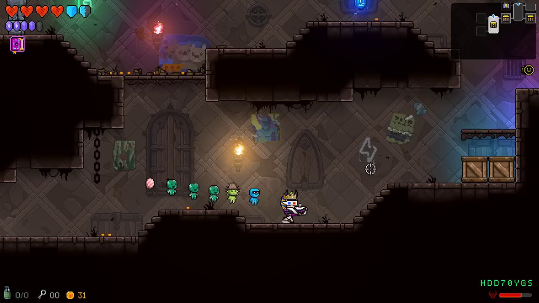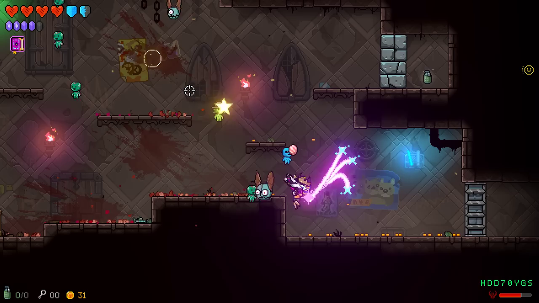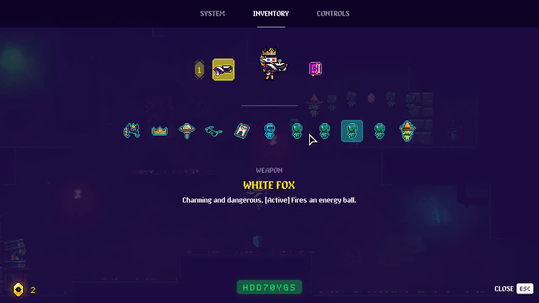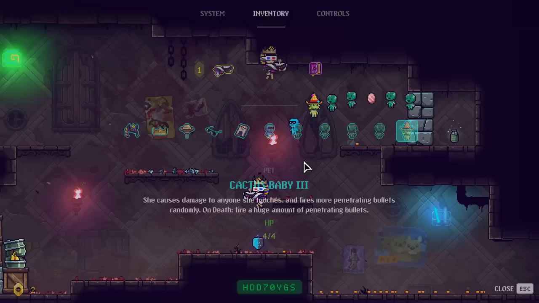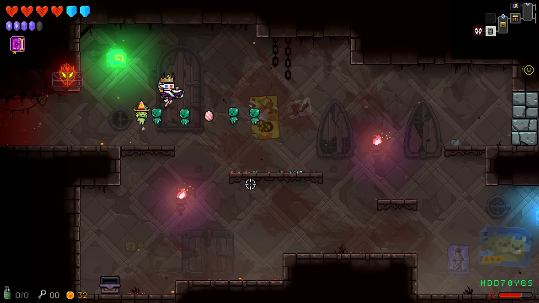Okay. Floor are we on? Floor three? Floor two? Floor two, I think. This definitely has a lot more range and oomph, though. Because ideally, you want to be really far from enemies for the most part in this game. It really does seem like. Oop. Cactus Baby 3 causes damage to anyone she touches, fires more penetrating bullets randomly on death, fires a huge amount of penetrating bullets. I don't know what I'm doing to keep you protected, but boy, I'm happy to have you, and your hat is magnificent, my friend. Magnificent hat, friend.